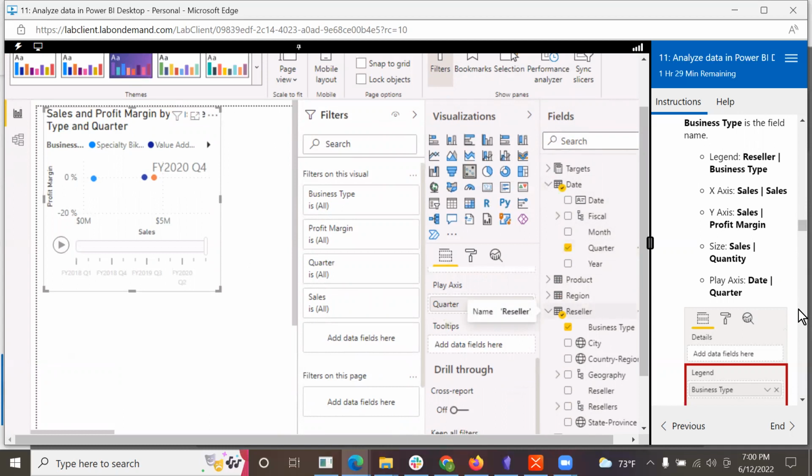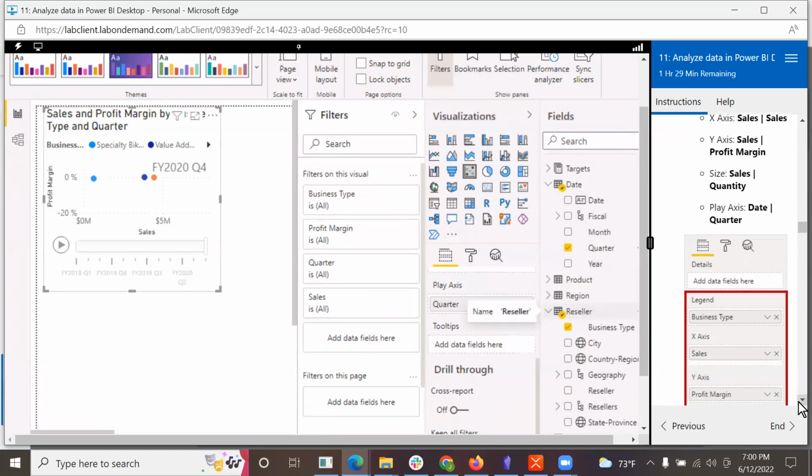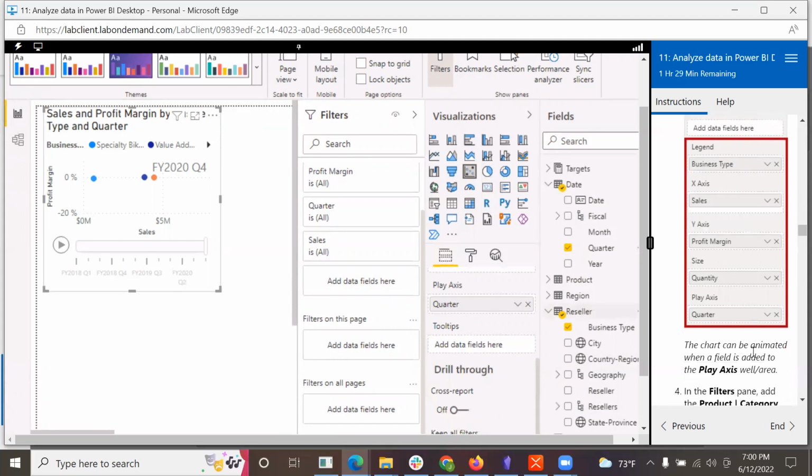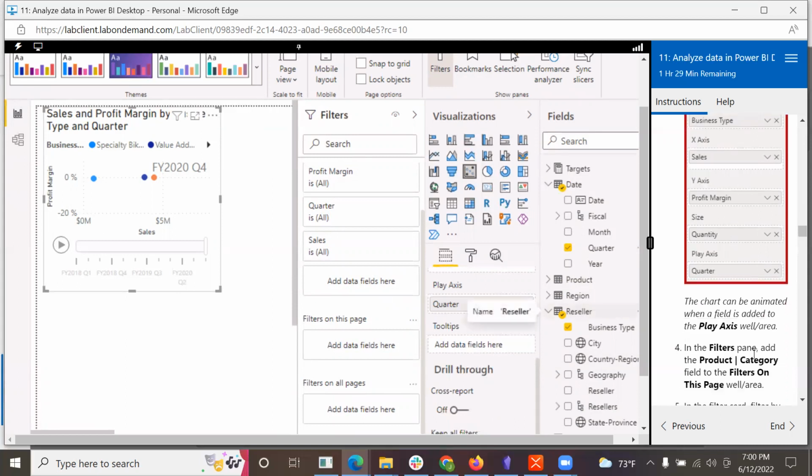So those are my details, and it should look like that. I think it does. Business type is the legend, sales is the x-axis, profit margin is the y-axis, and the play axis is quarter. The chart can be animated when a field is added to the play axis. Oh, okay, cool.